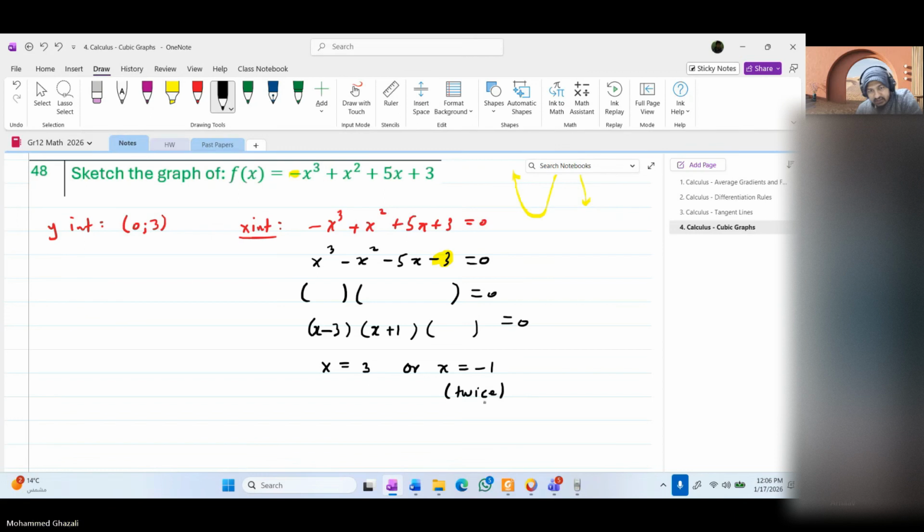twice. Right, so why is it -1 twice? Because -3, if you're going to make 3 twice, then it's going to become 3 times 3, which is 9. So -1 is appearing twice. So we're going to say x plus 1, okay, so what you have here is x minus 3. Open up these two. It's a binomial, x squared plus 2x plus 1. Right, and that's a way to factorize using your calculator.